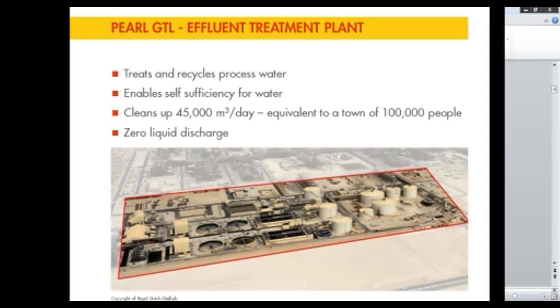If you compare it, for instance, to a refinery like Pernis, one of the biggest refineries in the Shell Group in the Netherlands, we talk about 20,000 cubes a day. So it's a huge amount, and the water stream is equivalent to that of a town of 100,000 people. And there was a fourth very important project premise, namely that it is a zero liquid discharge plant, or a ZLD plant, which means that it was not allowed by the Qatari authorities to discharge any water into the environment. This actually means that all the pots and the pans that you can buy have been installed here.